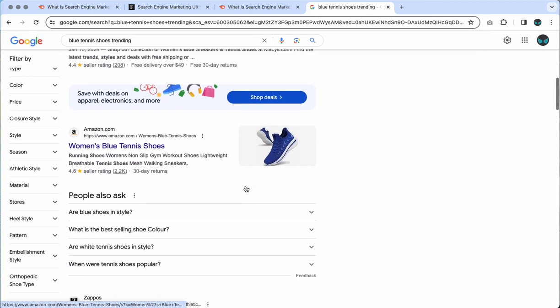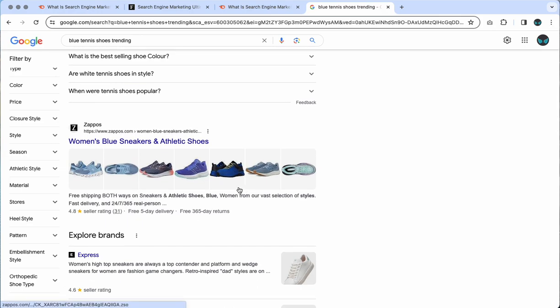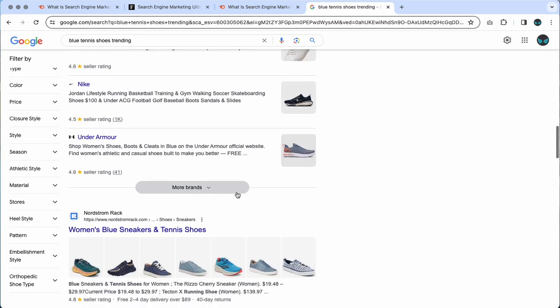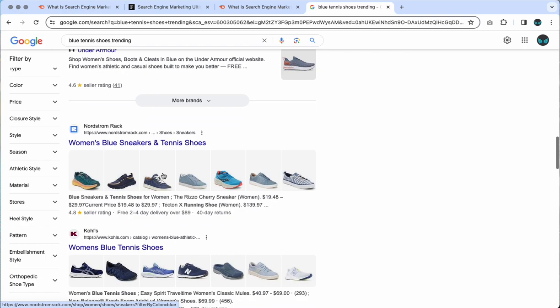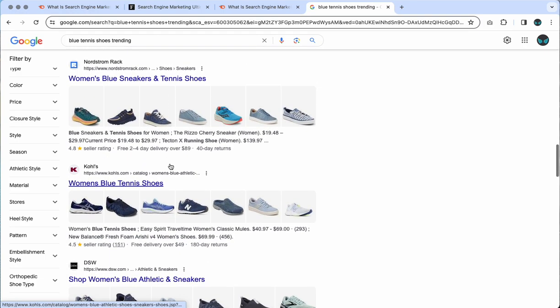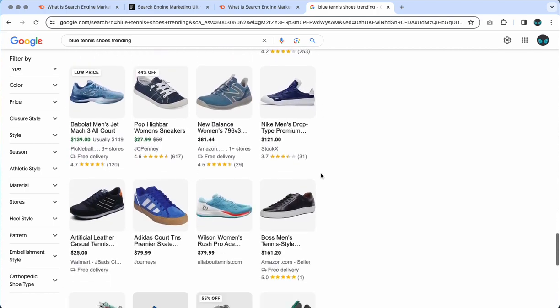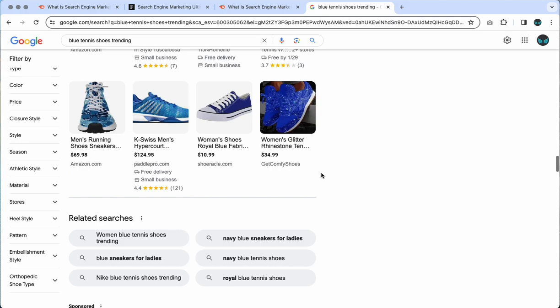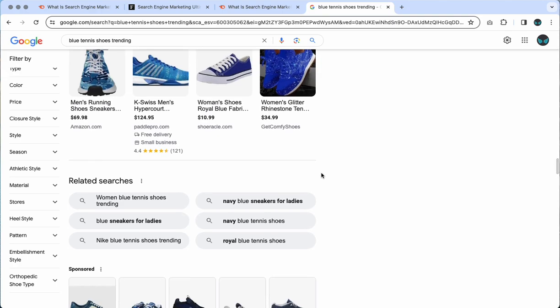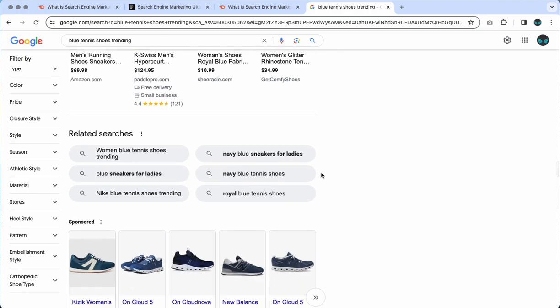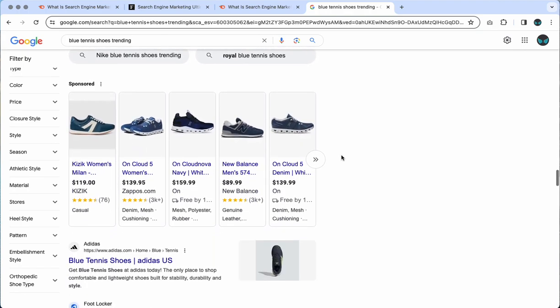So within that, it's going to send us to blue tennis shoes and the results for those. So we're going to see a lot more of our retail stores coming up in this, and images of blue tennis shoes. So again, this is all of our search experience, and it changes. And when I say it's all of our search experience, all of our search experiences are not the same. They can change day to day. They can change based on our profiles and preferences set in Google.